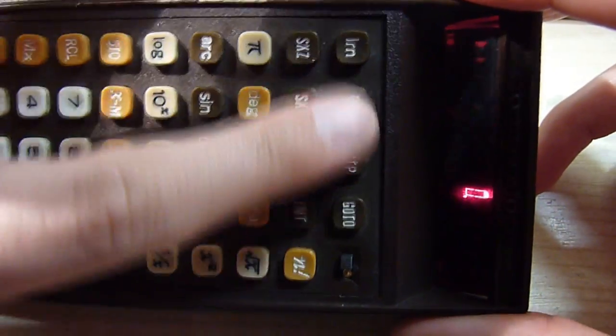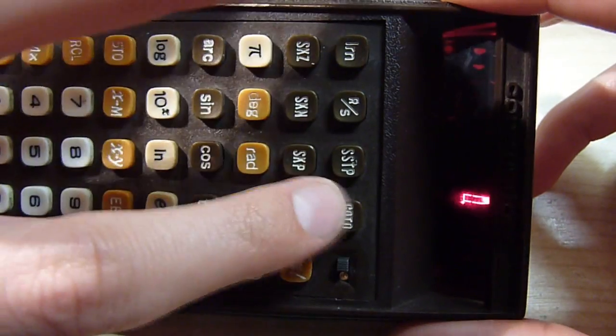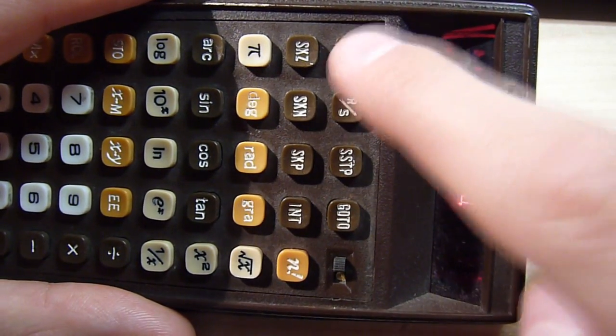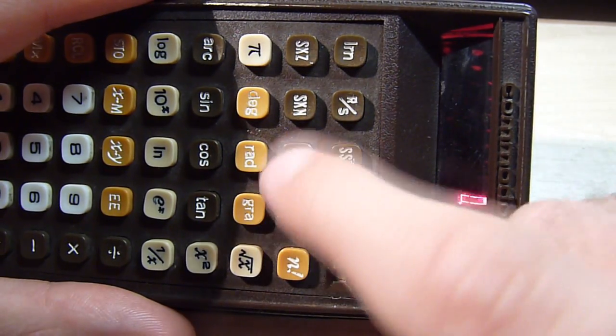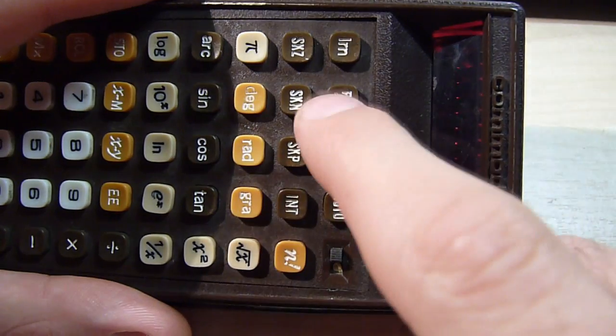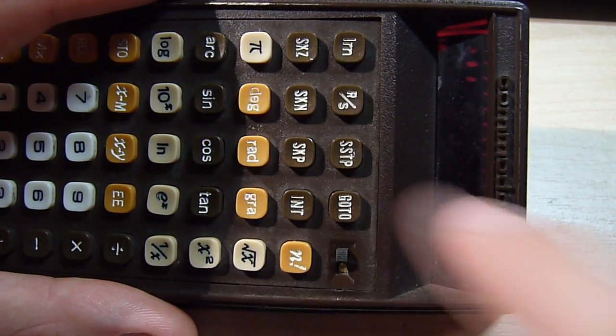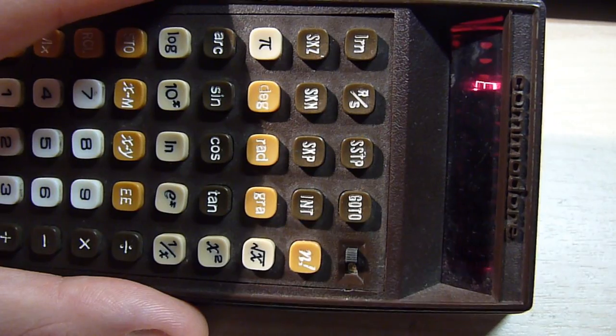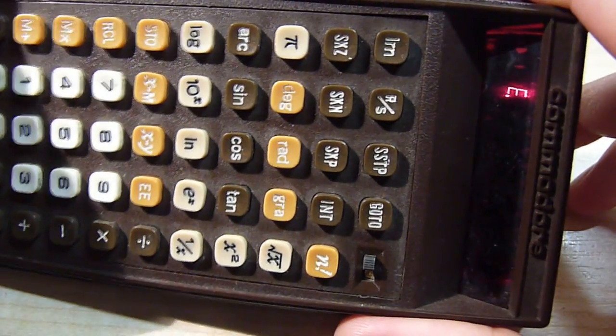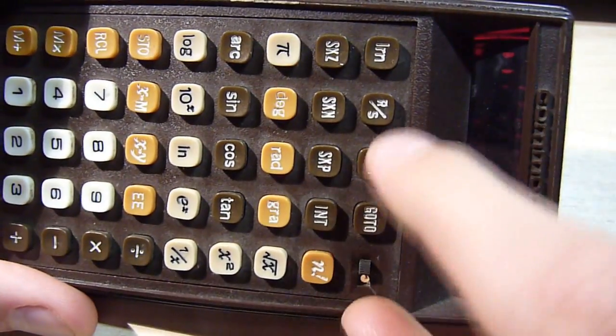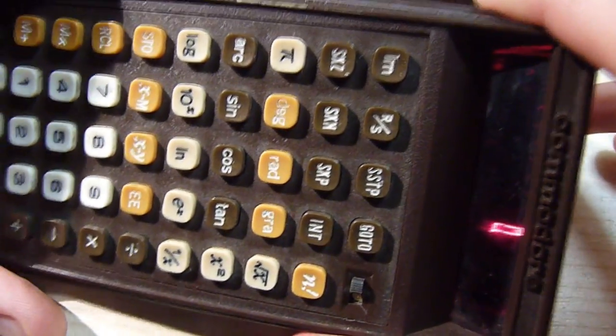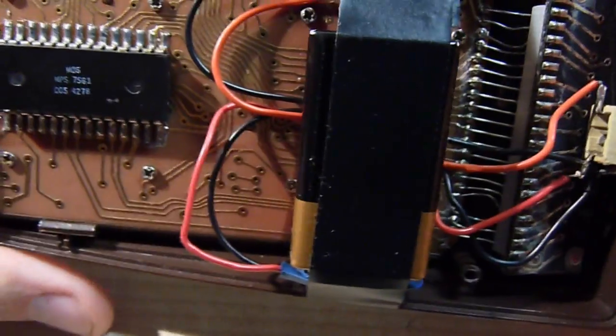Now, if I'm correct, these are all the programming keys for inputting programming commands. For example, one of these instantly will crash, will cause an error when it's pressed. I can't remember which one though. It's one of these. It's RS, that's it. Watch this. It calculates, it thinks, and it errors. Press it again. You have to reset it, and we press it again. Instantly error, because it's so on and so forth. It's only a one-chip design as well.